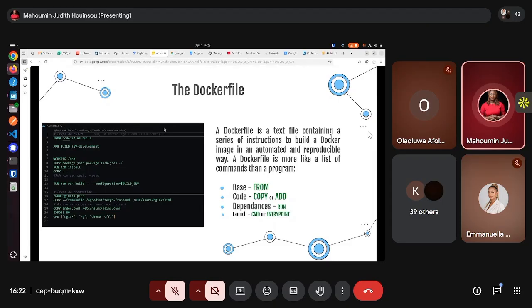It's possible to add comments, and you can also define the COPY command and the RUN command. When you want a command to execute in your container, you use RUN. When you want to copy files, you use the COPY command in your Dockerfile. The command npm run build is commonly used to build web application images. In the second stage, you have nginx, and you use a base nginx image.